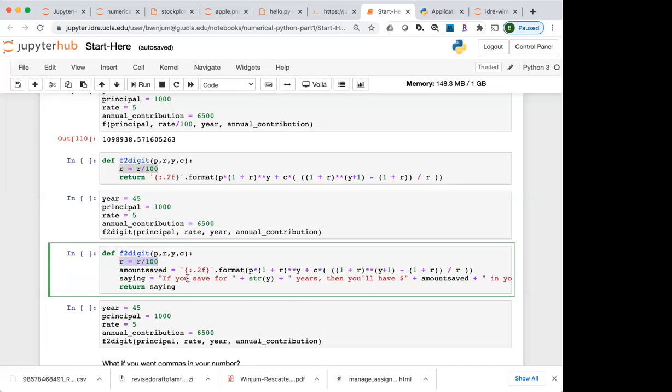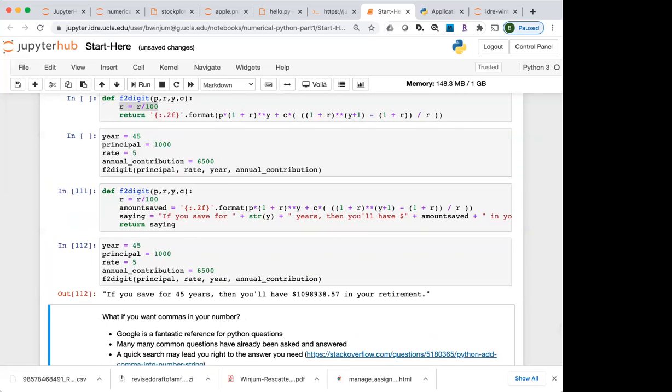And then I'm printing out a string, which says how much I've saved after a certain number of years. So you can have any number of executable lines of code inside of the function definition. You'll need the return at the end if you want to return something, or you'll need something to be printed if you just want the function to have an indirect outcome.